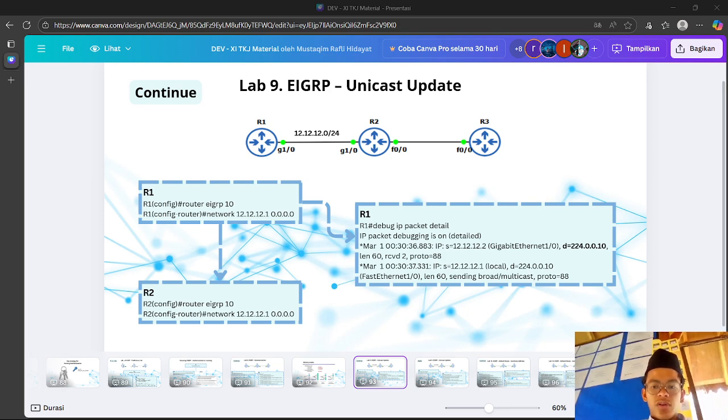If one neighbor fails to acknowledge a multicast update, EIGRP will transmit the update via unicast to that neighbor only.